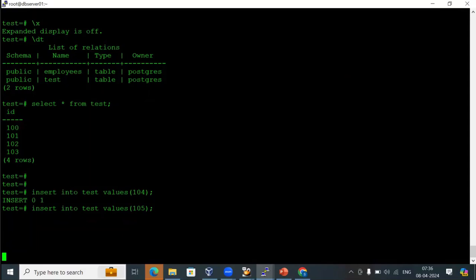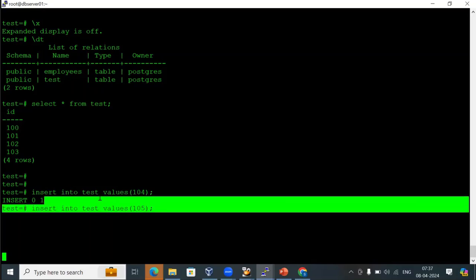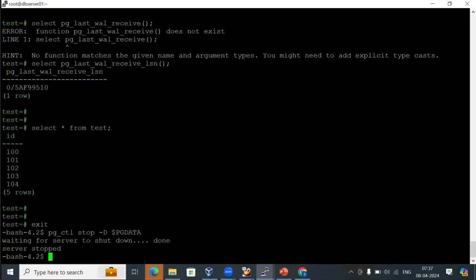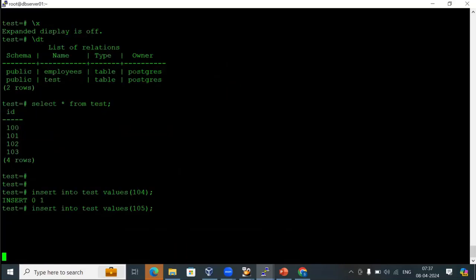That is the reason whenever you are configuring the synchronous replication mode, it's good to have at least two standbys. If one standby is not available, you have the other standby. Otherwise it will not allow the transaction in the standby and primary both. This is like zero data loss protection, so it will not allow transactions in the primary as well. All the transactions will freeze or hang until your standby comes back. So whenever you use synchronous replication mode, it's good to have at least two standbys.